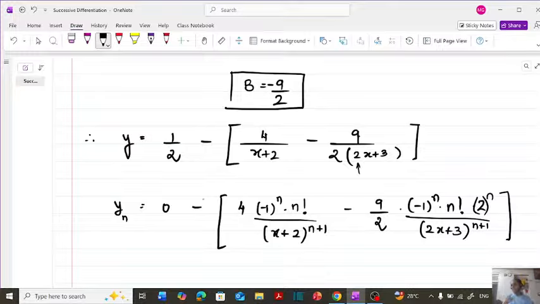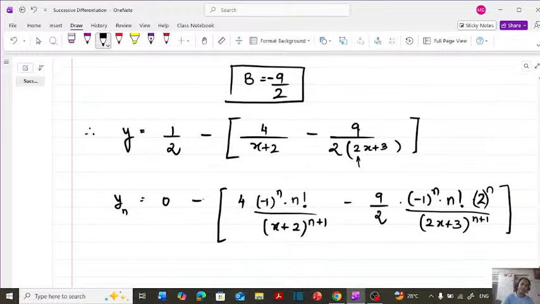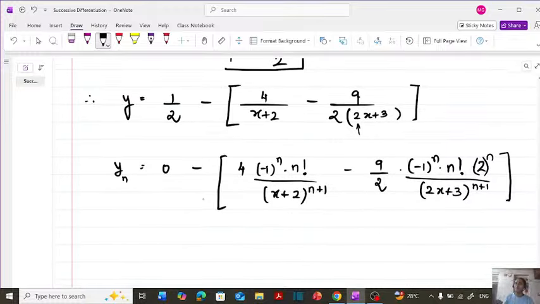Now you will say, sir, shall we manage the two? No need. You just keep it as it is. Otherwise, you'll end up doing some complication. Then you'll lose marks. So this is your final answer for this question. Whew, a big one. So I hope you all have understood this and it is easy for you to digest the whole thing.